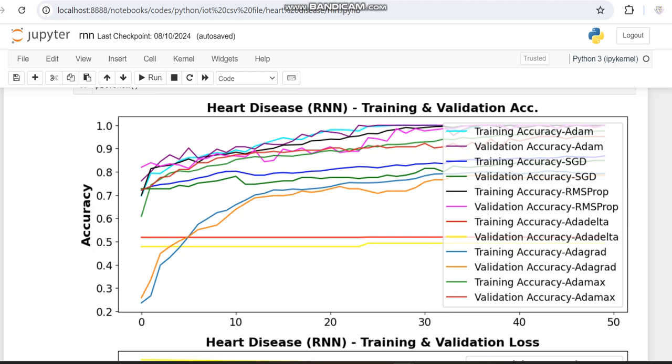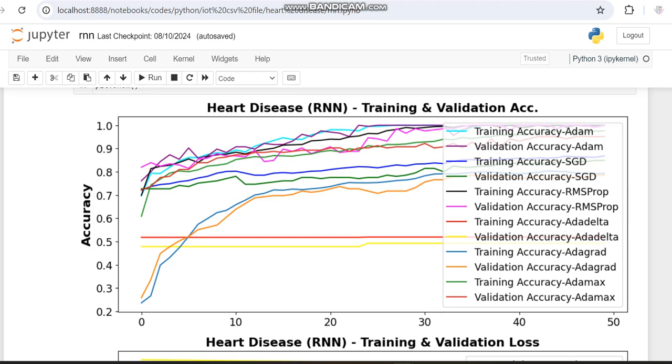Here you may notice that the optimizers like Adam, RMSprop, Adamax and Adagrad are providing some better results. All others are less only. And when you notice, every algorithm is showing some deviations, but Adadelta is the same at epoch 0 and also at epoch 50.